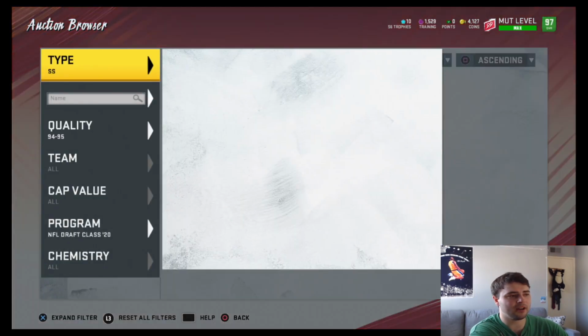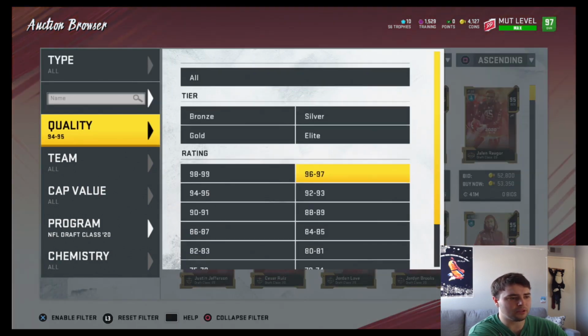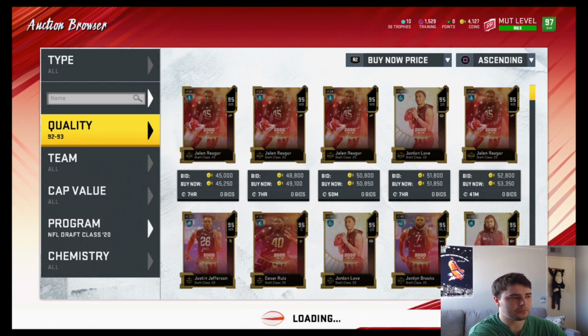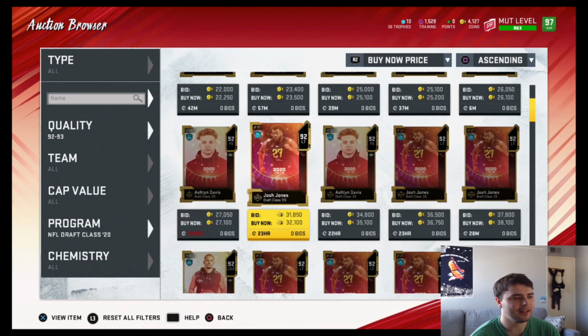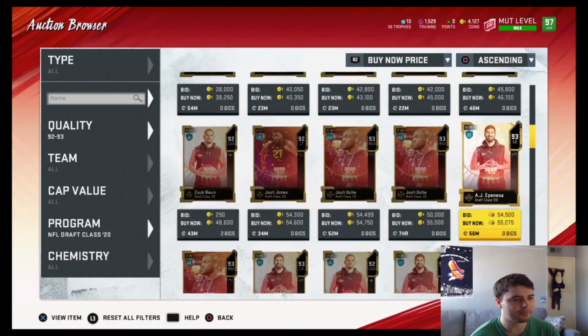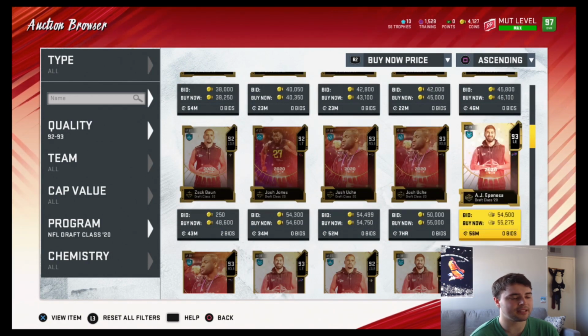But there's tons of other cards as well, like I said, at the 93 and below level. So I believe they go all the way down to 90 for the second round. So I'm just going to go 92 to 93 right here and see what we can look at. So Jets got a free safety, it looks like. I'm not going to go over all the stats. I'm just going to try to find some of the players. Cardinals got a left tackle, it looks like. Left outside linebacker for the Saints. Right outside linebacker for the Patriots. Left end for the Bills.